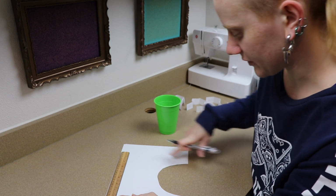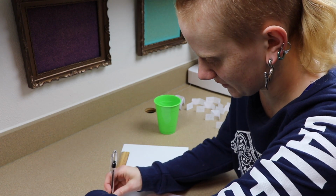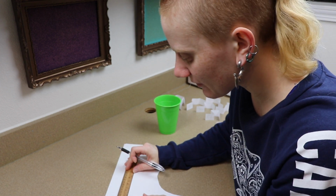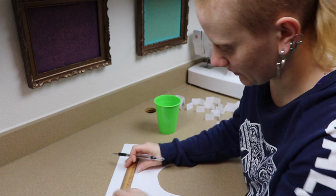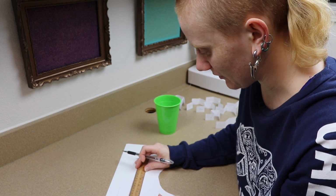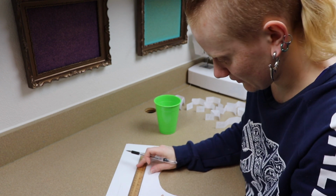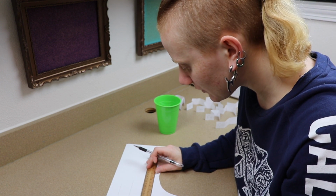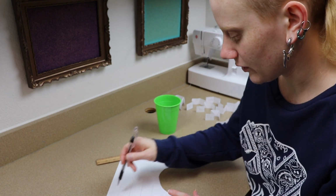If you're wondering why there's a huge chunk missing out of the paper that I'm using, it's because I spilled something on it and I didn't want to waste all the other parts of the paper. So I was like, oh, I'll just cut it out of the giant pile of paper. Trying to save on the trees. Okay. 1, 2, 3, 4.